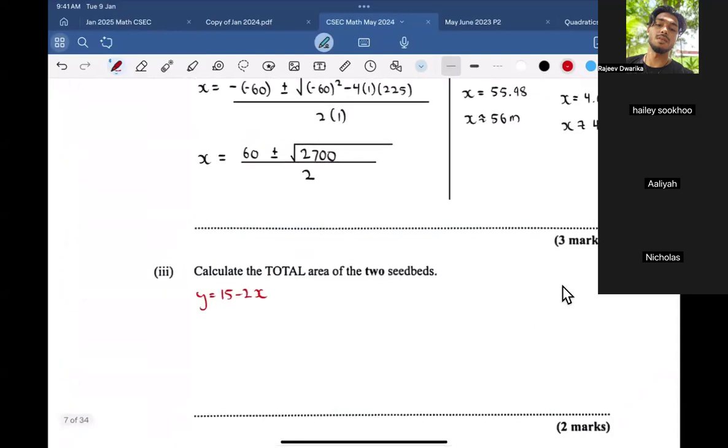So Healy, I'm gonna ask you a question. Could we have negative meters? No, we cannot. So let me try something here. Let me try x is 56 meters. What will happen here? We get a negative answer. So is x equal to 56 meters a valid distance? No, because it's given us a negative answer, right?